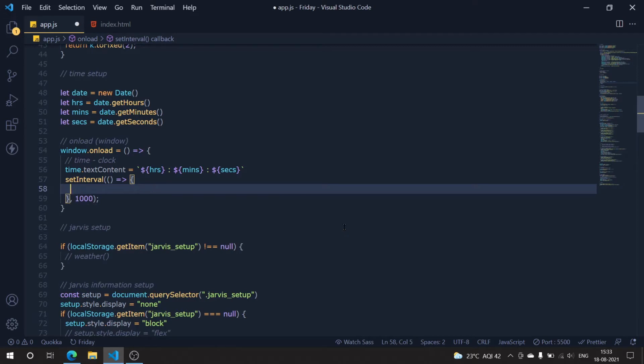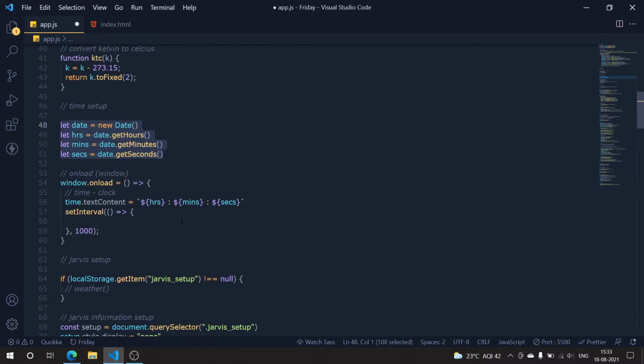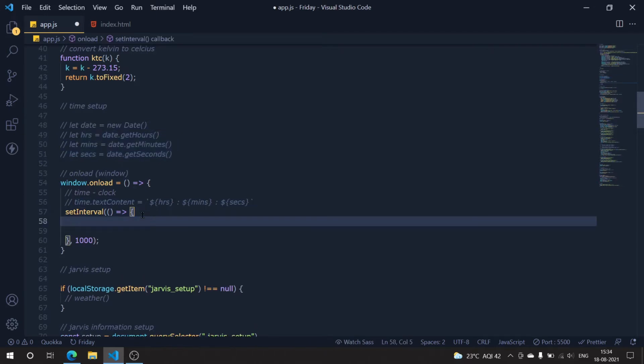Fine. And here again, we need to do the same stuff again. You see this time one, right? We need to create these variables again. But why are we doing that? Because this thing is done only once and we have to do it multiple times. Or, if you don't want it like this, you can do one thing: remove this code from here, comment these out, and add everything here.